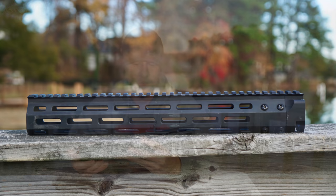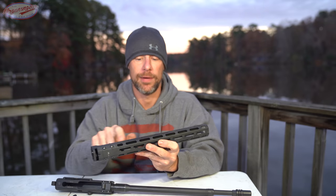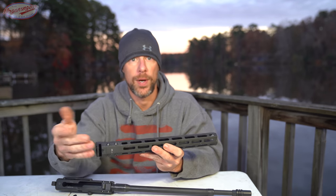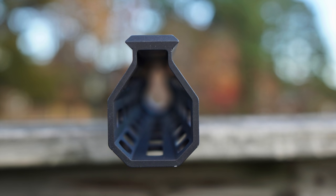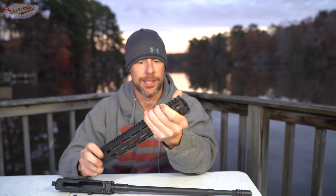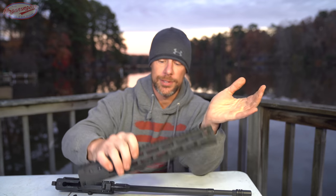The handguard is of course M-LOK. The M-LOK slots are at the 3, 6, and 9 o'clock positions, and also at the offset position on top. The ones on the bottom are not M-LOK but are cut for weight reduction and ventilation. There are no T-marks on the handguard or the upper receiver. It's a very slim, narrow handguard and in terms of comfort, very good. However, after shooting this well into the triple digits temperature-wise, it does get hot after more than a mag, so you might want to run a foregrip if you plan on shooting high volume.